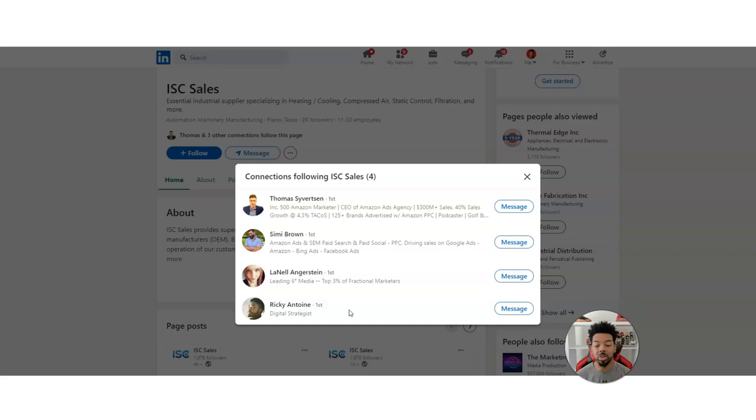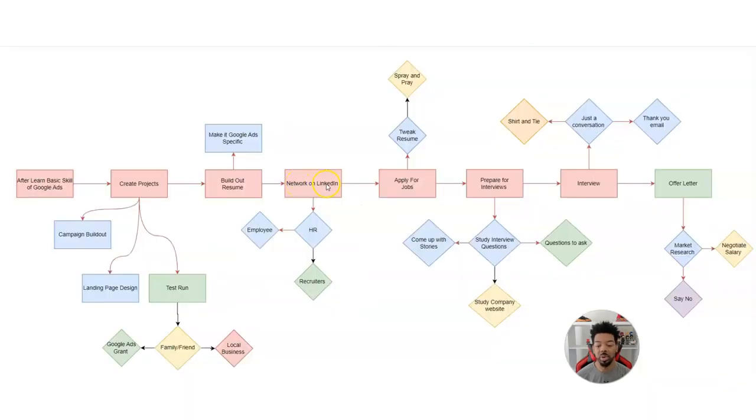And depending on how much rapport you build with Ricky, you can ask him to put in a referral for you, which will put your foot in the door, top of the line from all the other candidates, and actually get an interview. So that's what networking on LinkedIn looks like when it comes to trying to get a job within the paid search or Google Ads role.